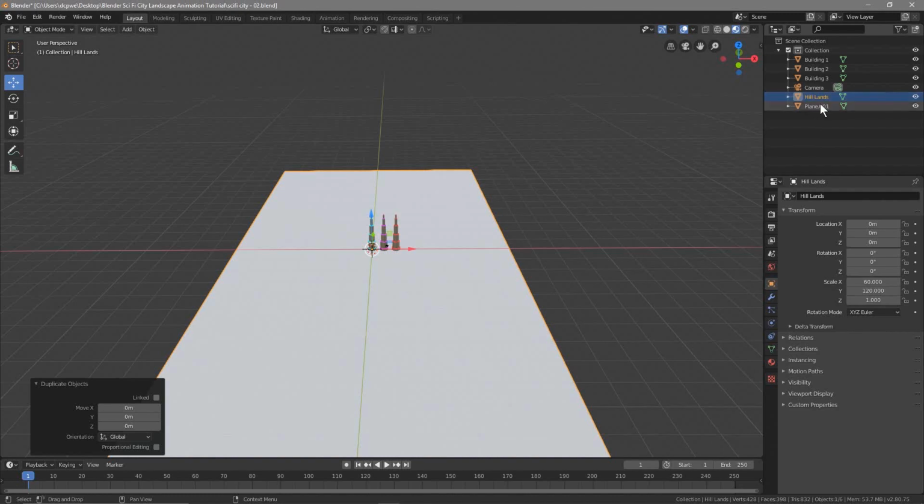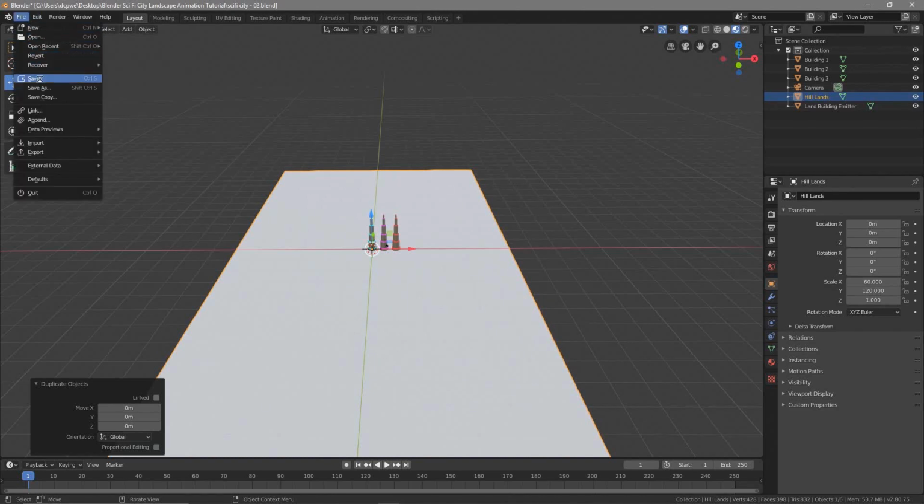So we'll call it hill lands, and this one we'll call land building emitter. So we're going to use one of these surfaces to emit the buildings using a particle system, and the other one we're going to use to create these sort of mountings or these ridges in our artwork or in our animation. Let's go to File, Save.